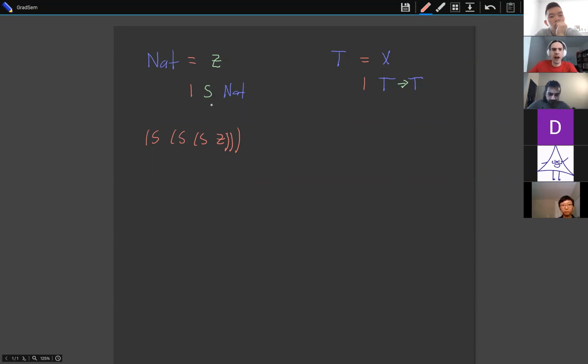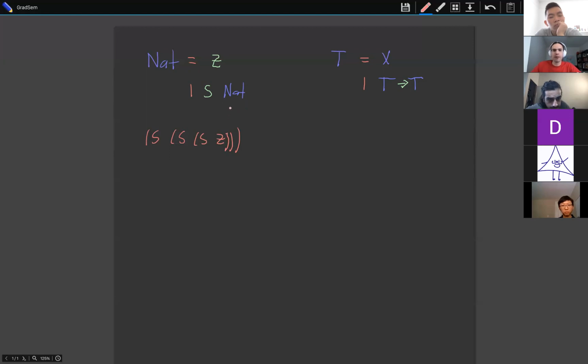So for example, I can define a grammar for natural numbers. A natural number is either Z, or a natural number is a successor of a natural number. So nat appears twice here, once on the left-hand side of the equation and once on the right-hand side of the equation, but it's not an equation, it's a grammar. And for example, if t appears twice, this appearance of t is completely disconnected from this appearance of t. These aren't called variables, these are called non-terminals, but that's just a technical point.